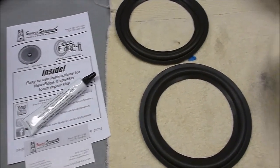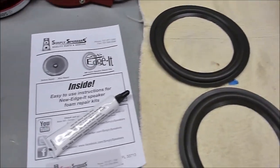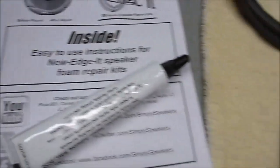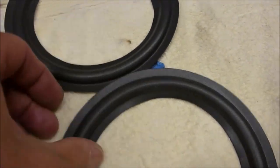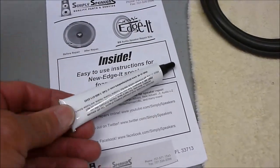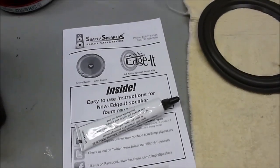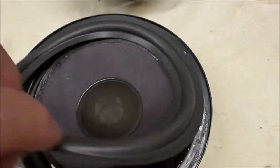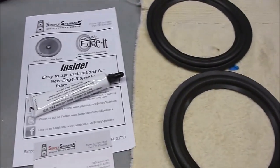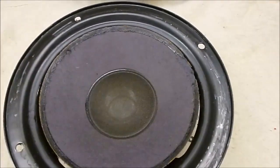Parts have arrived to continue the restoration of these baby Advents. I ordered the refoaming kit from the people at Simply Speakers, and the kit comes with the two surrounds, which just go right up here on the speaker, and then a special kind of fast setting glue that makes it pretty easy to redo these guys. Now these do not come with shims or replaceable dust cap, and that's how I used to refoam speakers years ago, but I discovered this new method from Simply Speakers about a year or so ago. Done about 4 or 5 sets, and it works really well, and it's very easy.